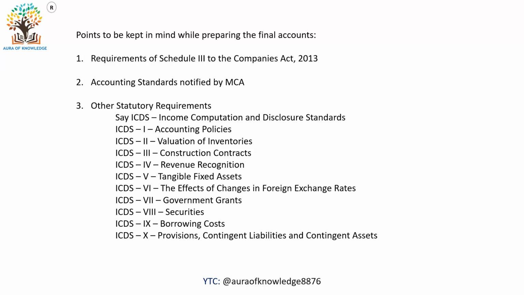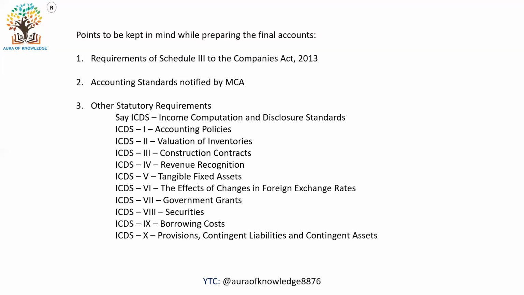But that is the reason the income tax department says, whatever procedure you want to follow for your books of accounts, we are not bothered, but we want only the percentage of completion method, and how it has to be computed, what has to be included, what has to be excluded, they have given in ICDS. So this is one example which I am saying. Different ICDS are given in order to match the Income Tax Act. So we have to follow these standards also.